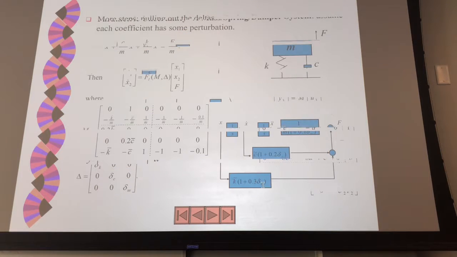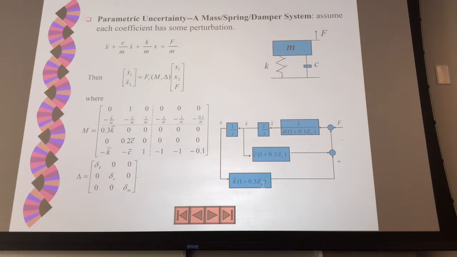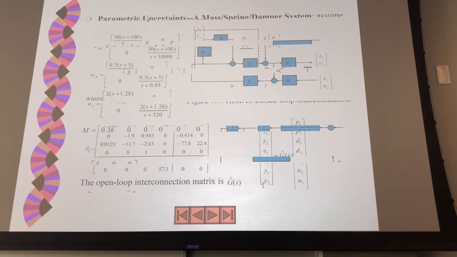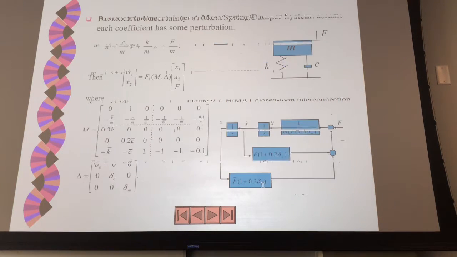And in the homework, the same thing is true if we assume this is an MSD, mass spring damper system, okay? Second order. And you have physical parameters M, C, K, always with multiplicative uncertainties. Here delta M, delta C, delta K. And the tilde is the nominal value here. And the delta is very structured like this. Okay. So then how to construct your M matrix? You can use the same idea as we have shown before to pull out this delta.